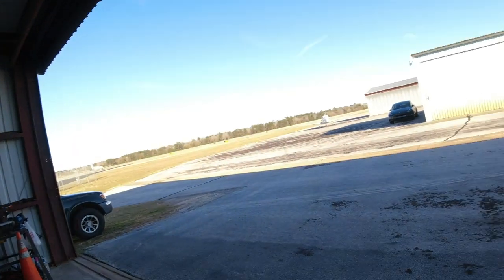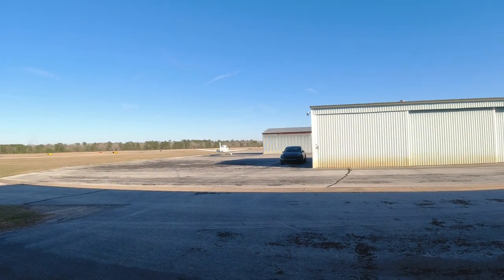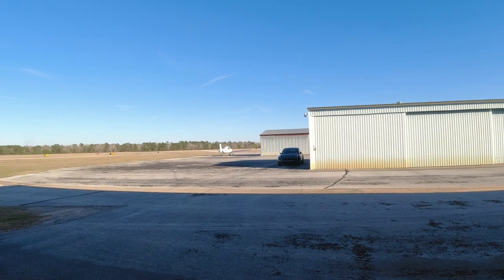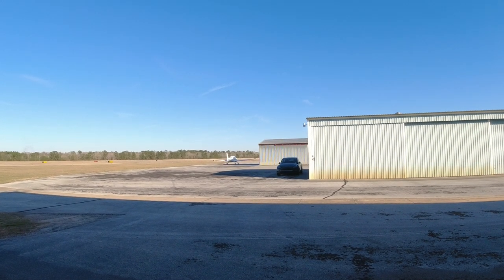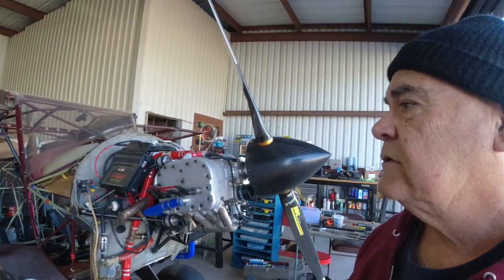One of my neighbors is leaving here. $5 plane.